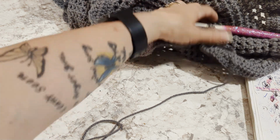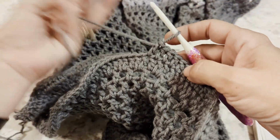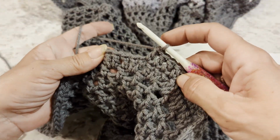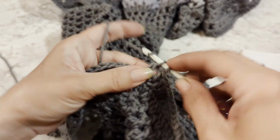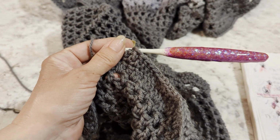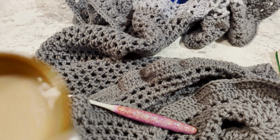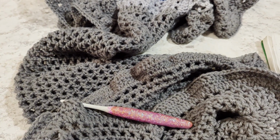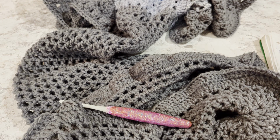And then we're going to continue on with our double crochet every single stitch. So I'll see you back in a minute. That was our last double crochet before our join. You guys, don't forget your coffee. Or whatever it is you may be drinking with me.